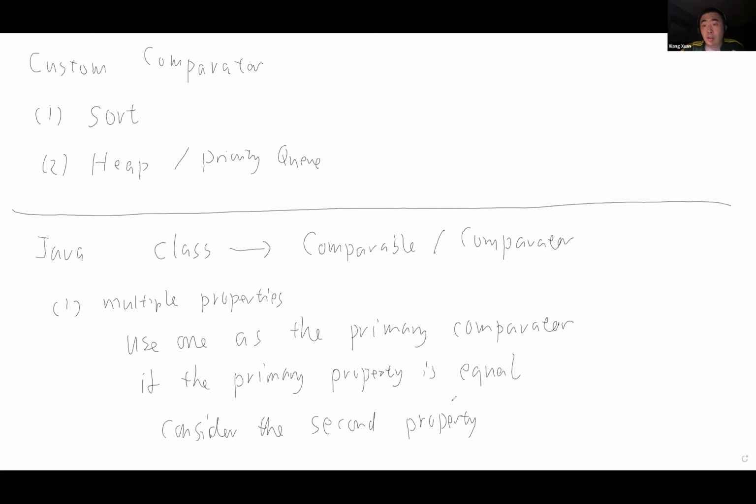For example, if you just say, okay, let me compare this property, if they are equal, then essentially these two objects will appear in a random order in the collection. For example, A and B: sometimes A may come before B, or A may come after B, and this will screw up for you in some edge cases. So when you implement this, you really need to think: if I have two objects that have the same value of this one, does that actually matter? Maybe it does, or maybe it does not. That's number one.